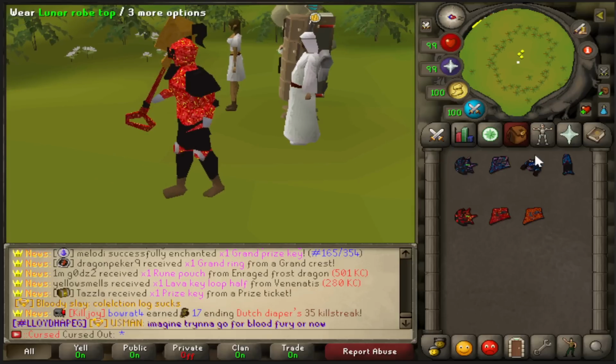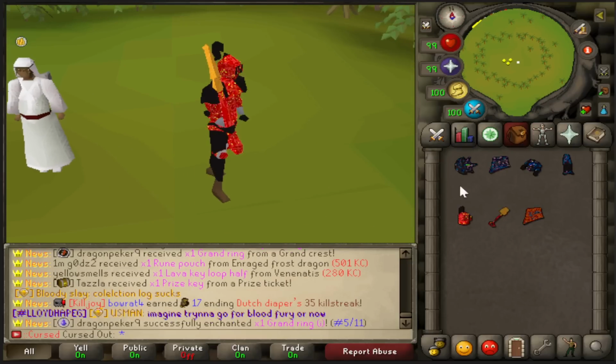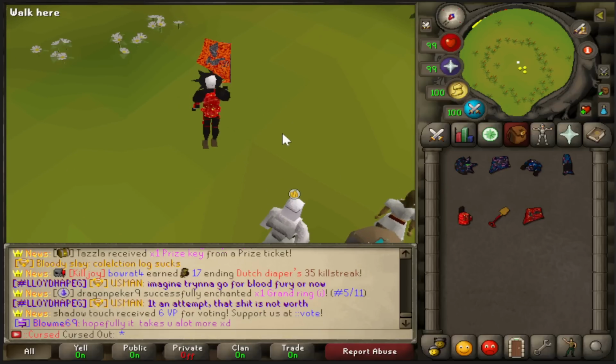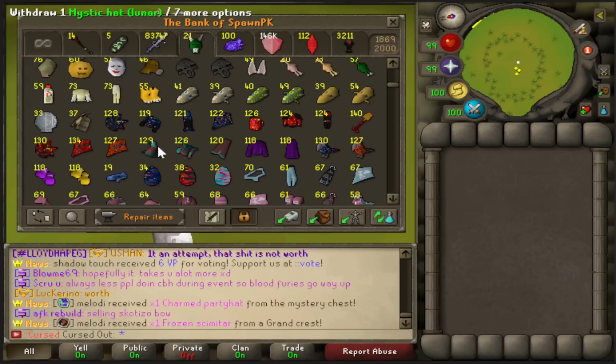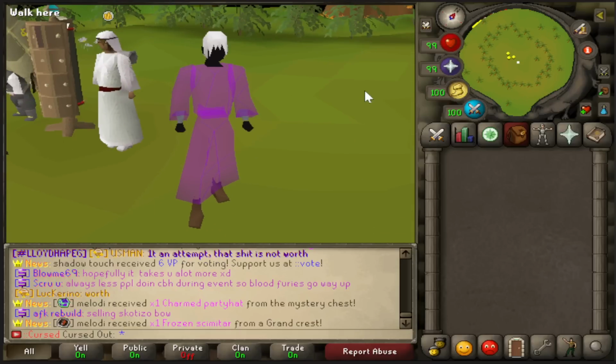Don't fall for it. We've got the Solar Knight set, which I think is a Stadia set equivalent, but looks pretty cool. Got this little summer boy and the Solar Kite, which is pretty much the same as this. Wow, they really did not change very much there, huh? Got the Lunar Mystic sets, which look okay. They're not amazing. These are untradeable Beach Spirit robes, I believe, which look kind of fun. It's like ghostly but purple.